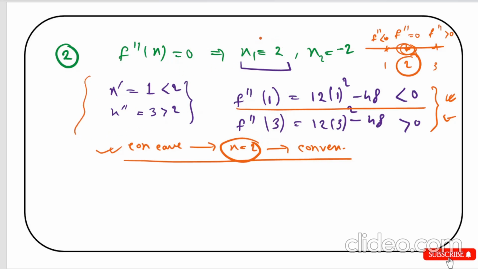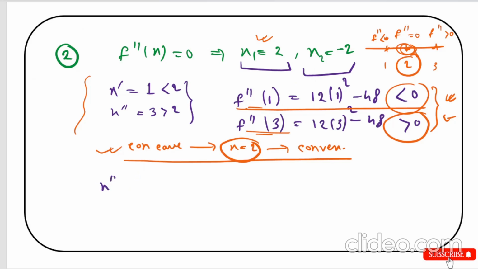It's very simple: if you want to know whether this point is an inflection point or not, simply take a value lower than that value and another value more than that value, and check them in the second derivative, not in the first derivative. The second derivative gives you the curvature, so put them in the second derivative and see if these values are opposite in sign. If these values are opposite in sign, you are confirmed that this is an inflection point. Similarly, you can do this for this point as well.